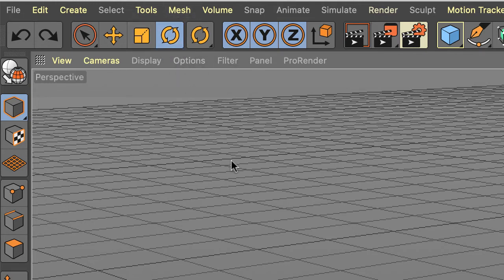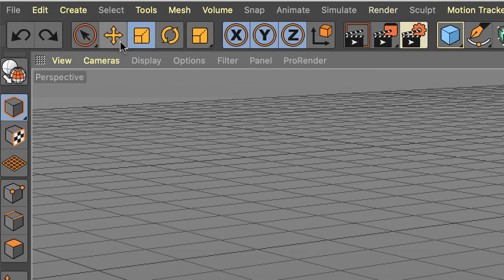If I hit the space bar, it'll revert back to the selection tool, which is really handy. So if you want to get to the selection tool quickly, just hit the space bar. Now if I hit the space bar again, it goes back to the previous tool that I used. So for example, let's say I use the scale tool. I scale my object. I want the selection tool, so I hit space bar. Now if I hit the space bar again, what happens? It toggles back. The space bar will toggle between selection and the last tool that I used.